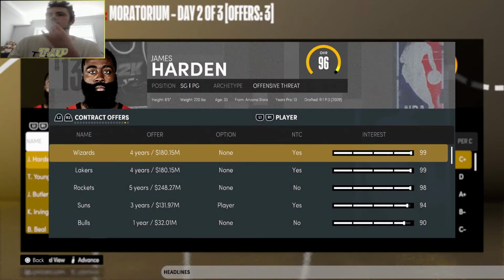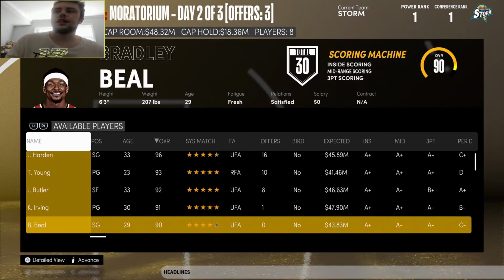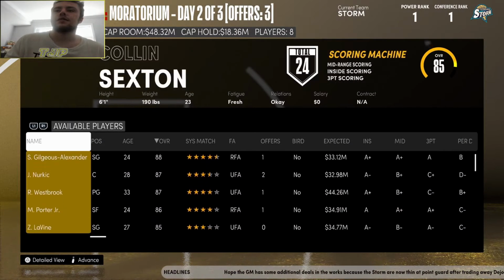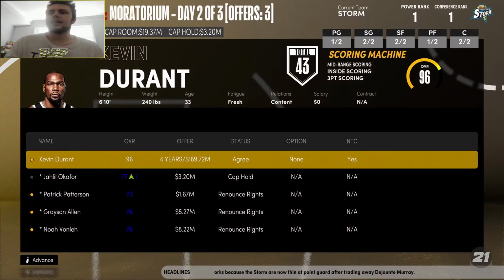And it looks like Harden wants to go to the Wizards. Well, he could also go to the Lakers, which would make things very, very interesting. Very, very awkward. So I think I'm going to do that. We're also probably going to get Okafor back, which would be nice.